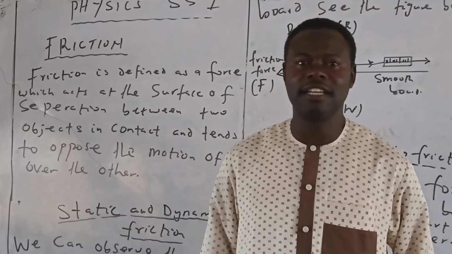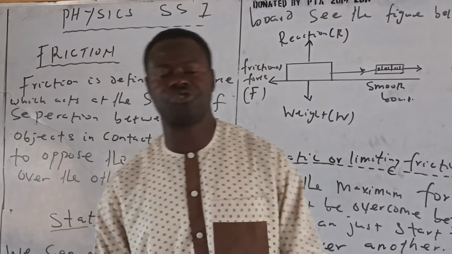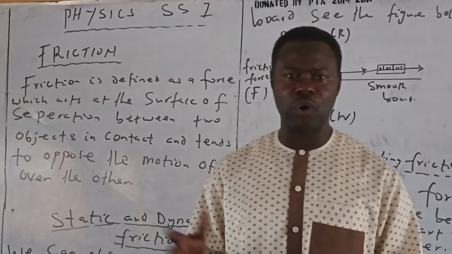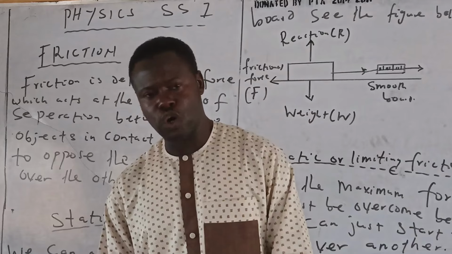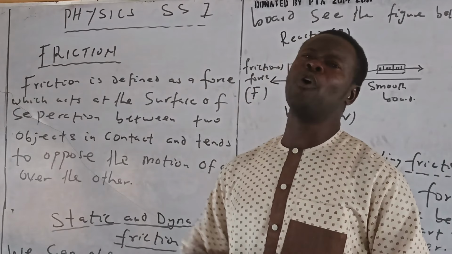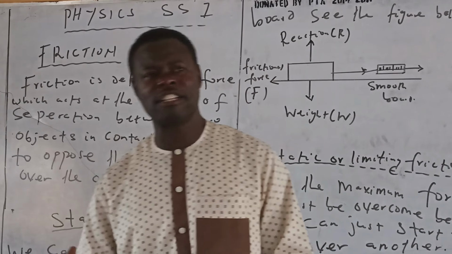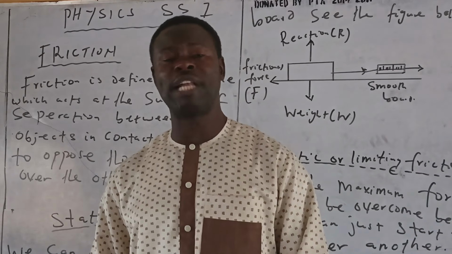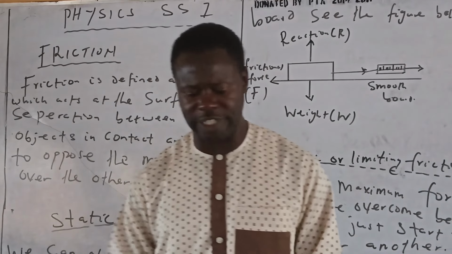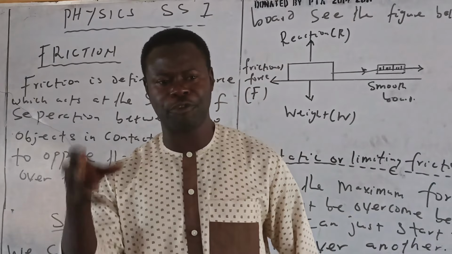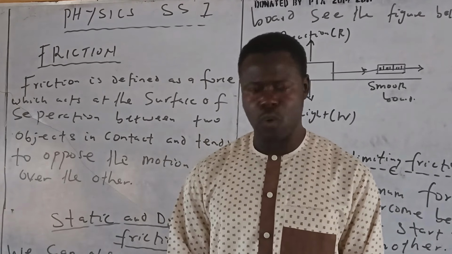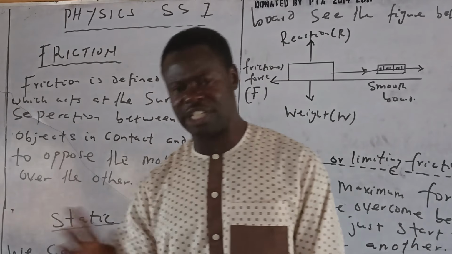In the previous lesson, we looked at force as an agent that changes or tends to change the state of rest or uniform motion of a body in a straight line, where we also stated two types of force. We say we have the contact force and the force field. Contact forces are the forces that have to do with contact or touch with the bodies to which they are applied. One of the examples we gave under contact force is frictional forces.